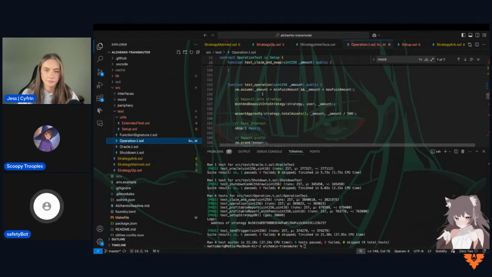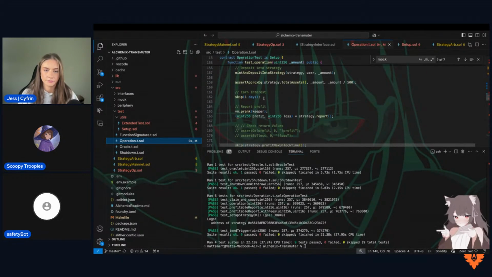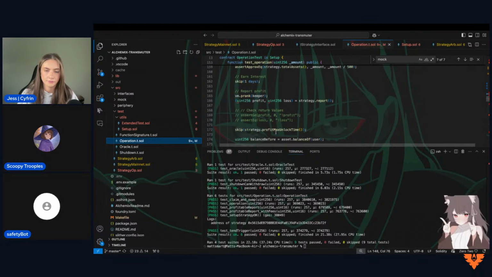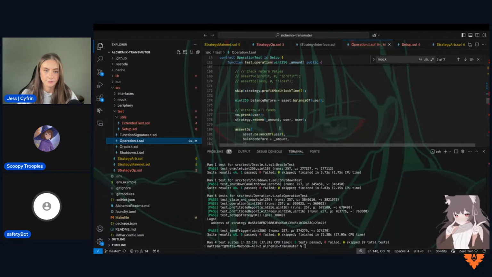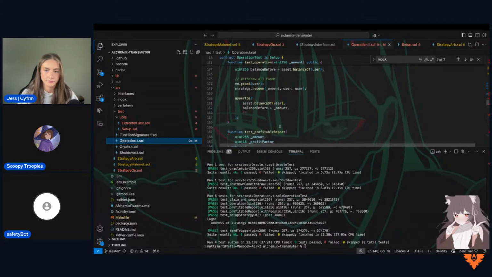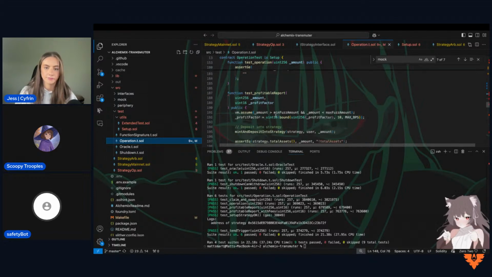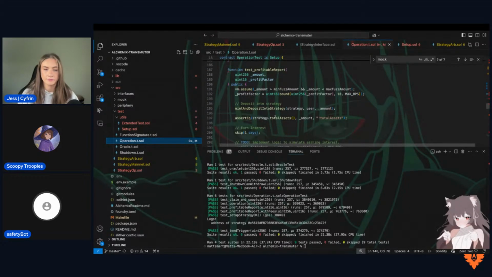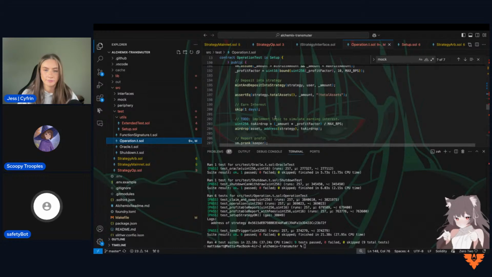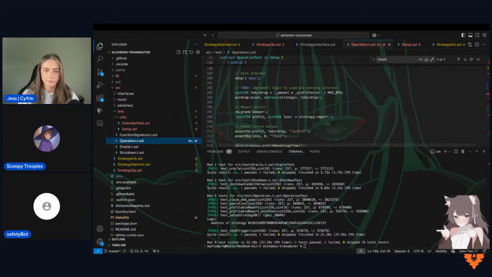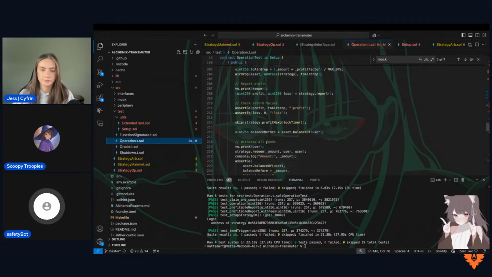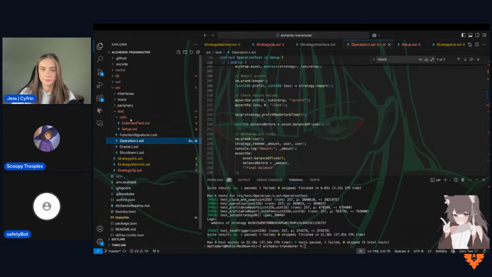Some other things we test in operation: it does some testing of the accounting of the vault, which is core tests to make sure it's doing the right thing, like testing a profitable report. So we test the accounting logic is working as well, and we mimic some yield being earned there. I think that's very high level.